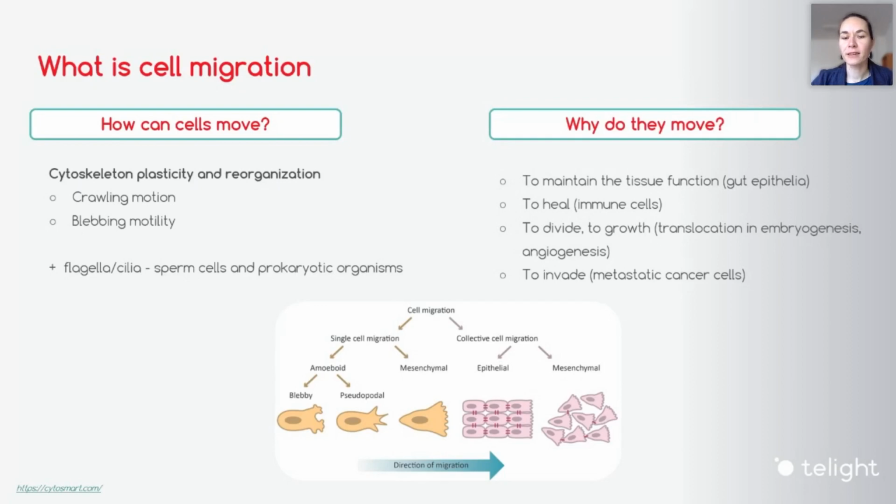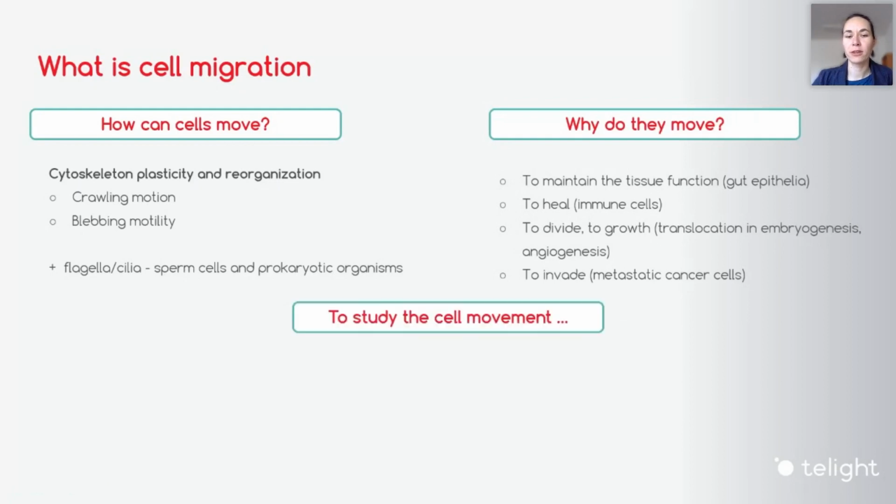And some of the cells actually move, and we are not happy about it, and that's the case of metastatic cancer cells when they want to invade other locations. All these processes are really important for proper functioning of the tissues, and in the case of cancer cells, this is the question of life and death. So it's a big part of the research in cell biology nowadays to study cell movement.